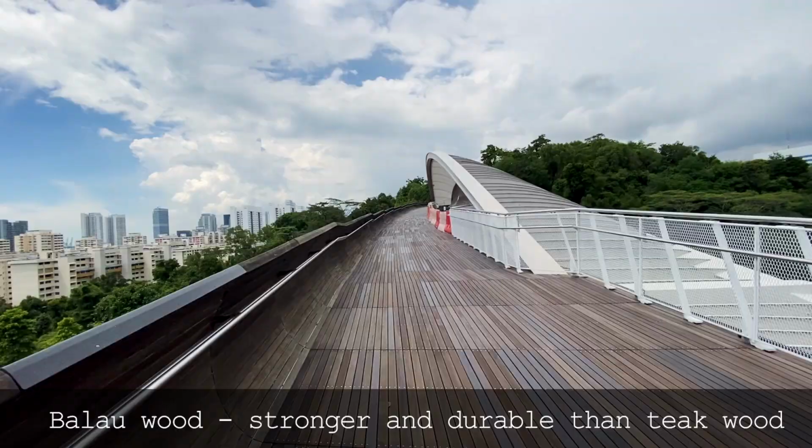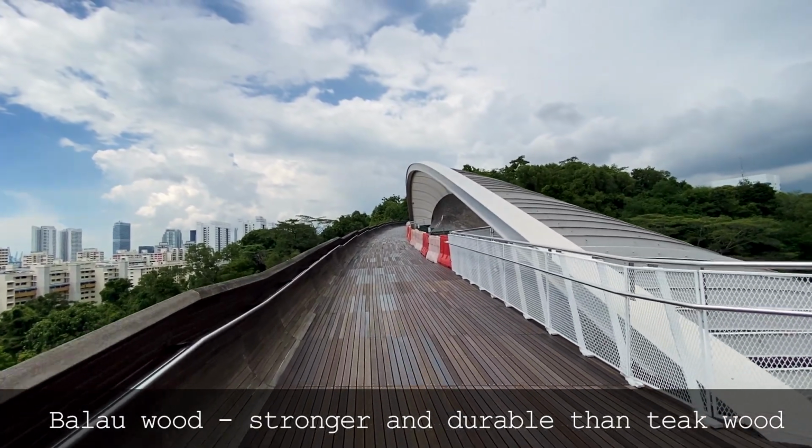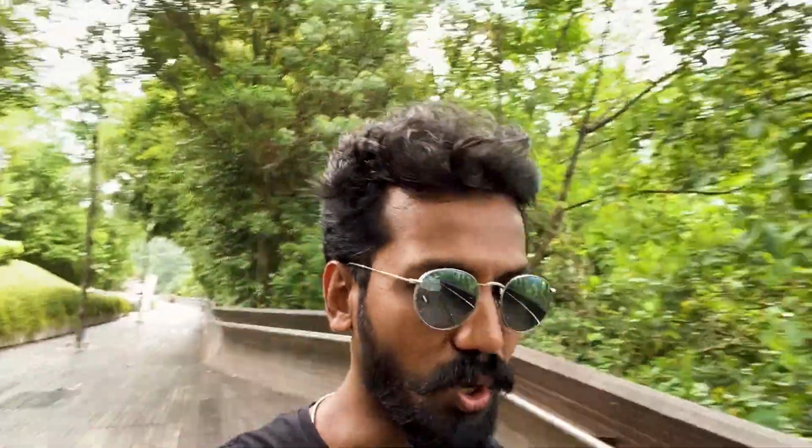It's made of some sort of timber wood, not really sure which sort, but it's very beautiful. And I see a lot of people using this for their running routine exercises, and obviously, why not? Since it's timber wood, it would be easier on the knee. Such a great feeling to be surrounded by nature, especially when you're running. You have your thoughts all prepped up, all positive, all motivational, getting ahead in life. Yes, that's the place you want to be in while you're running. I wish I could run here every day, but that's okay.